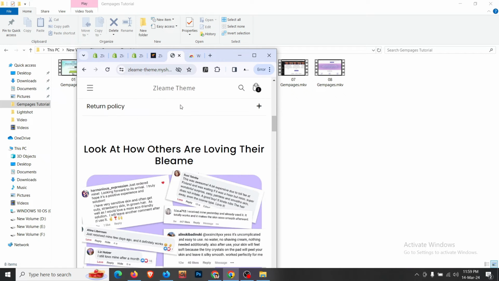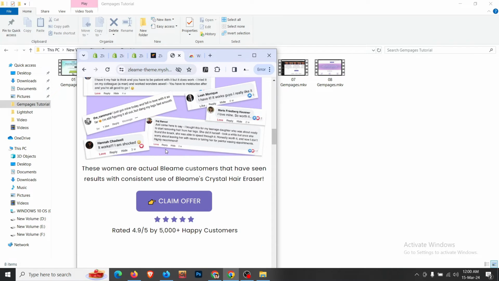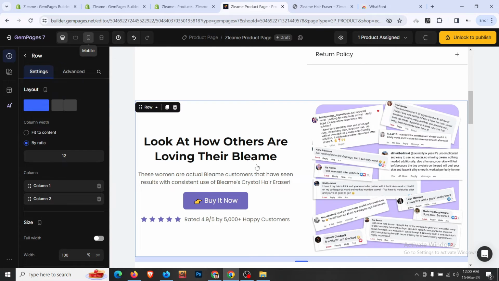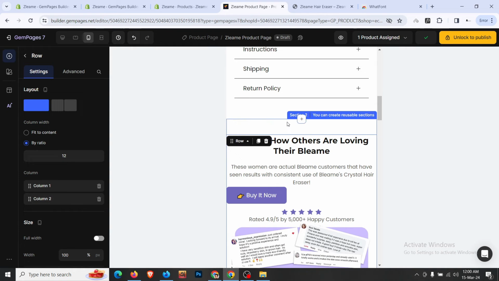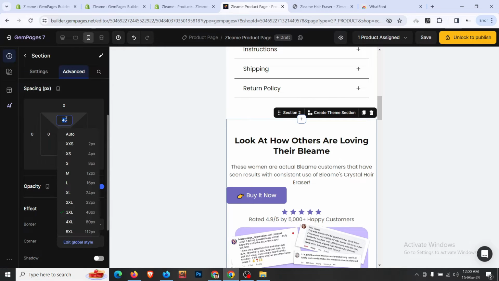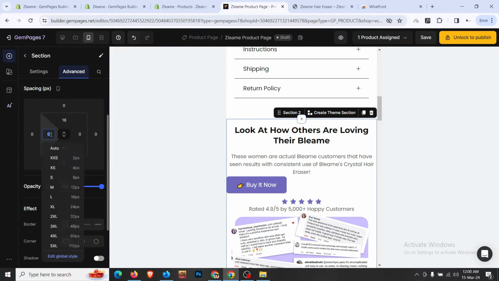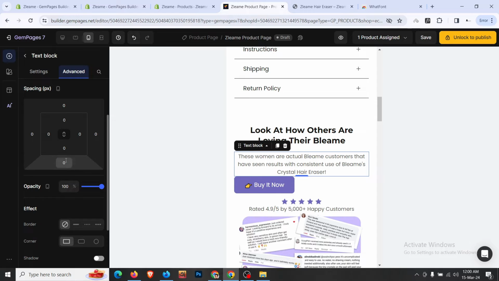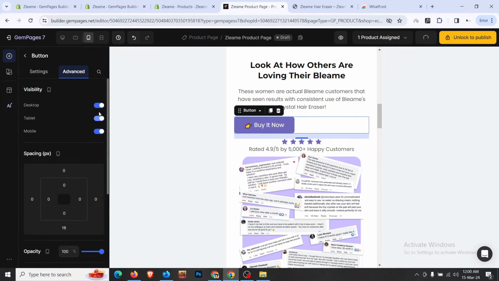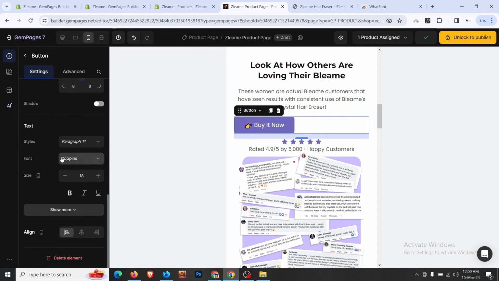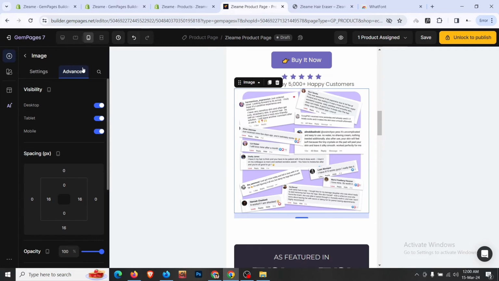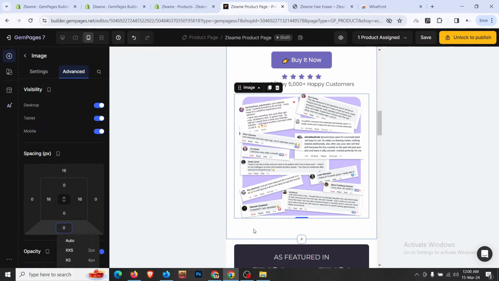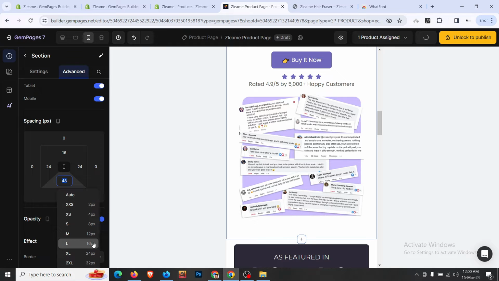And for mobile, as you can see, it is under the headline for mobile, only for mobile. How we can do that if we want to? So if I go to mobile, actually this is how it looks first. Let's make it first of all 16 top and left 24, right 24, only for mobile. Click the text block and let's make it 16. Click the button and let's make it center align as well for mobile, and click the image and let's give some margin as well. Okay, and let's disable that for desktop.